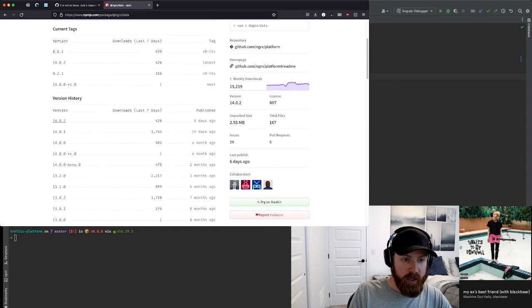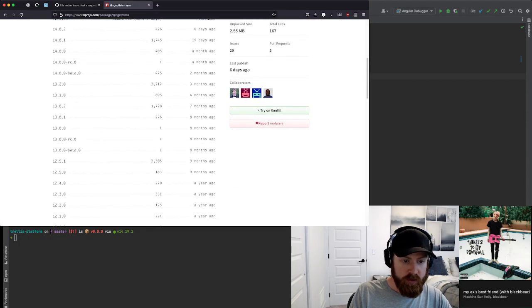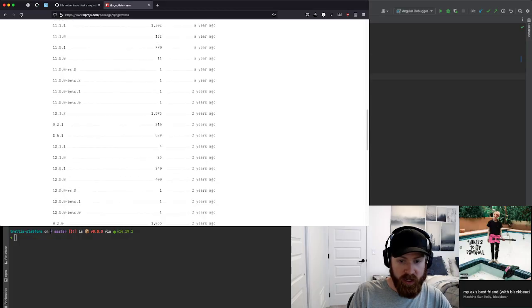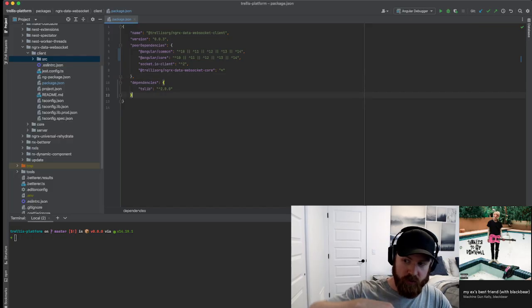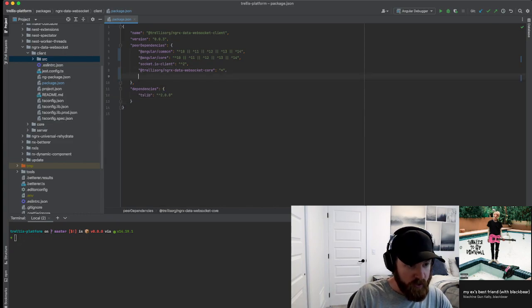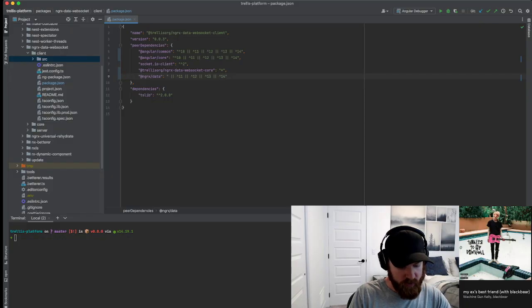Versions. So we have 14, 13, 12, 11, 10, 9. Same as NGRX store. All of those packages get published together. They're in a mono repo, kind of just like how Angular does it. So remember how with the previous example we were doing NGRX store and we did the greater than 9, 10, 11, 12, 13, 14. We're going to do the same thing here. So at NGRX data, and we will do the same thing as the other ones. We'll say you can use this with 10, 11, 12, 13, and 14.